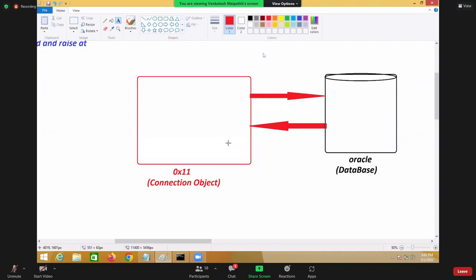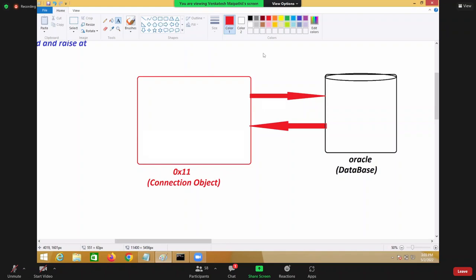Very imaginative. In object oriented programming, the resources are connected to objects. In your core Java, Scanner s is equal to new Scanner of System.in. You have done it or not? Your keyboard is connected, no?